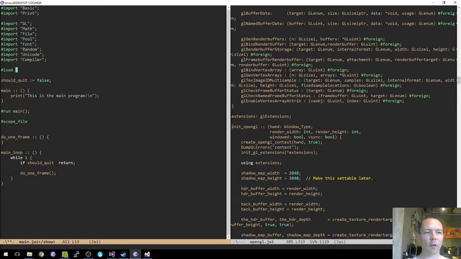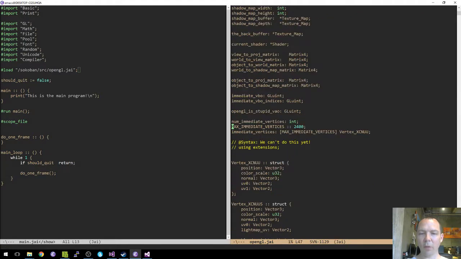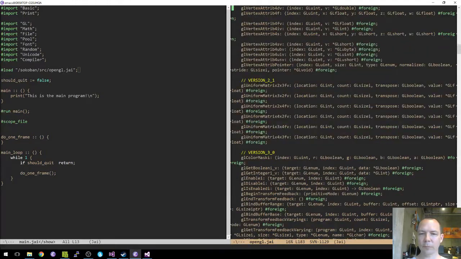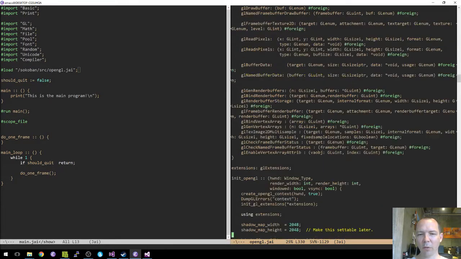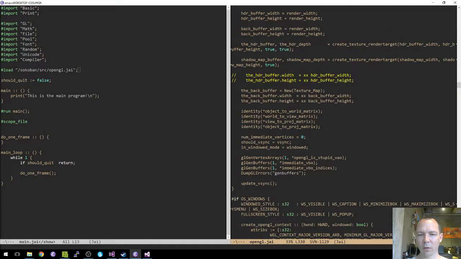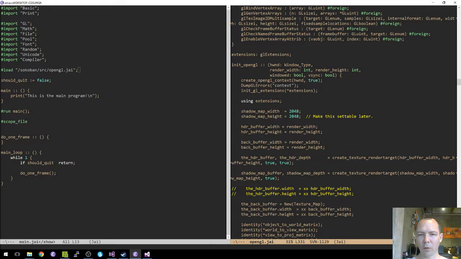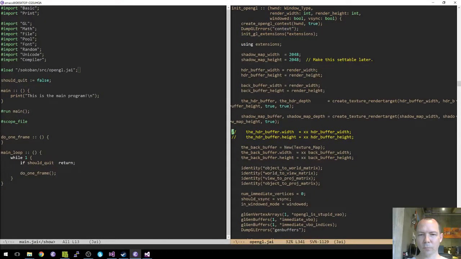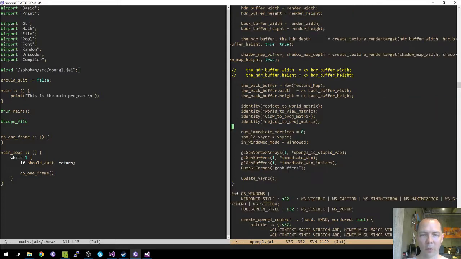So here's where we're going to start loading. I'm just going to hard code these paths for now, and we can generate these strings later if we want. So I'm going to want to load this, and the problem is this may start to, well, maybe I don't want all this. You know what? Maybe I don't. I want to use the actual OpenGL user level library interface, and I want that for now.